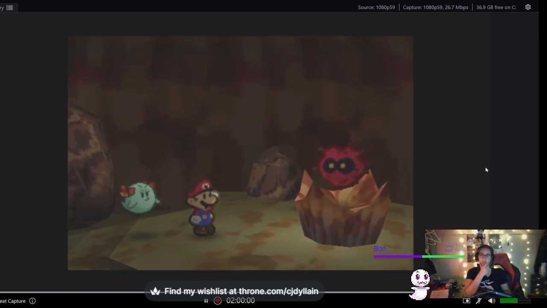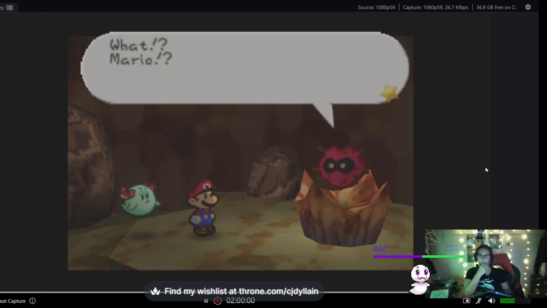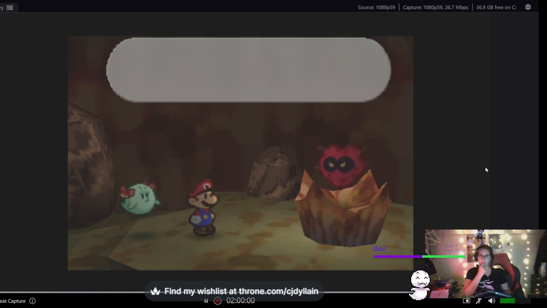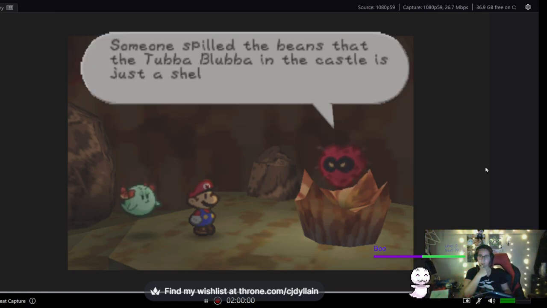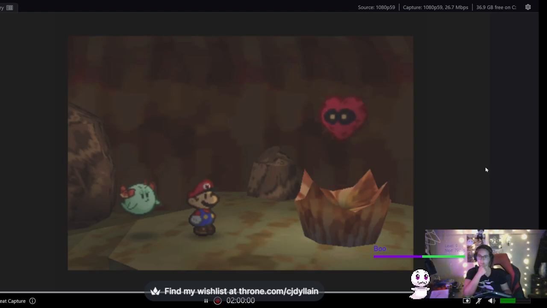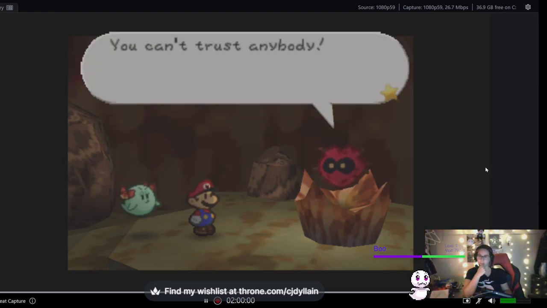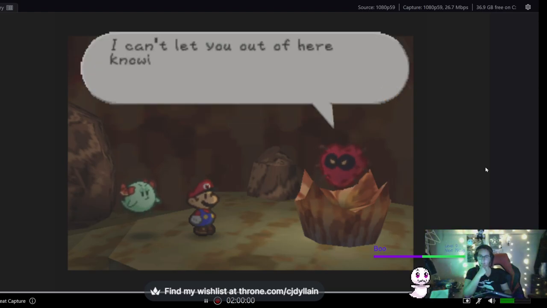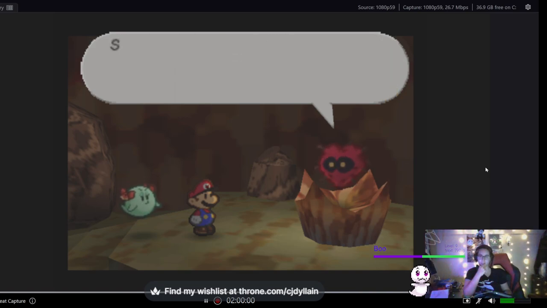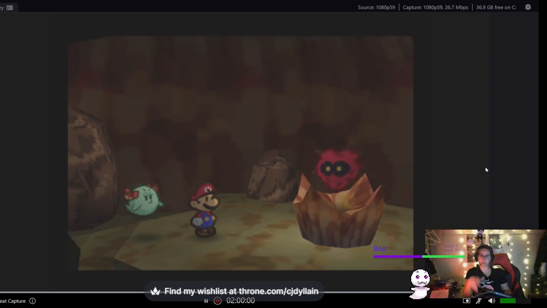Who are you? What? Mario? Did someone tell you that I'm the secret strength of Tubba Blubba? Someone spilled the beans that the Tubba Blubba in the castle is just a shell, and I'm controlling it from here. You can't trust anybody. I can't let you out of here knowing the secret of my invincible body. Sorry, but here we go.